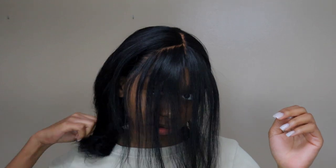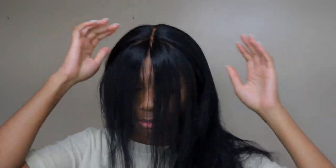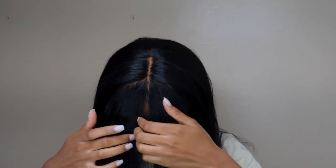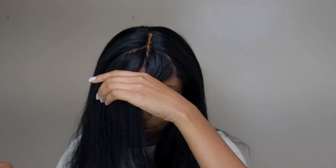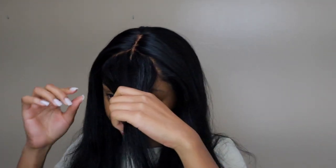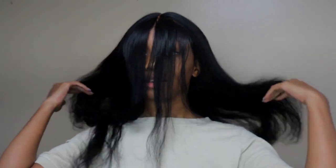So I have this in a ponytail. Let's just pull this down and see what I'm working with. I've watched a couple videos and I'm still not sure, but I think I should just do it. I'm gonna have to start pretty long first. I don't have much forehead space.